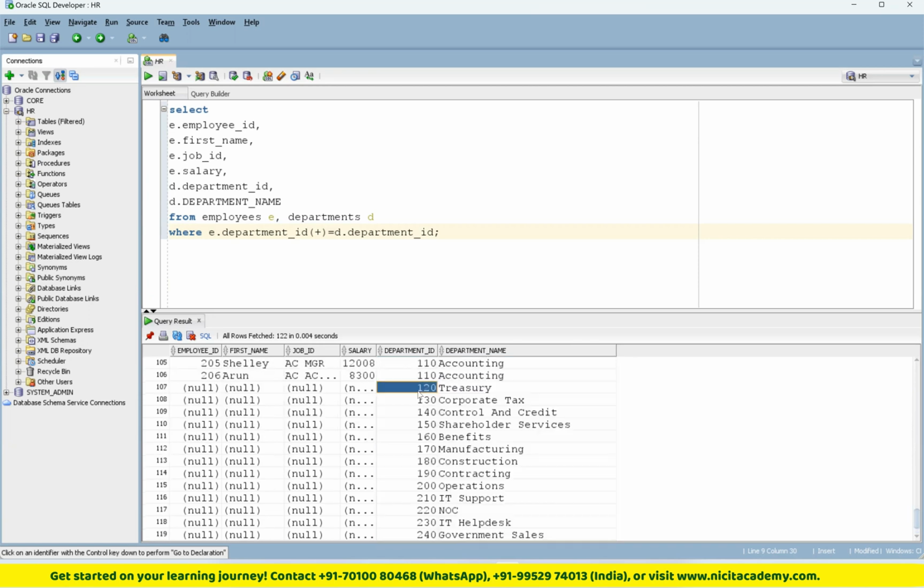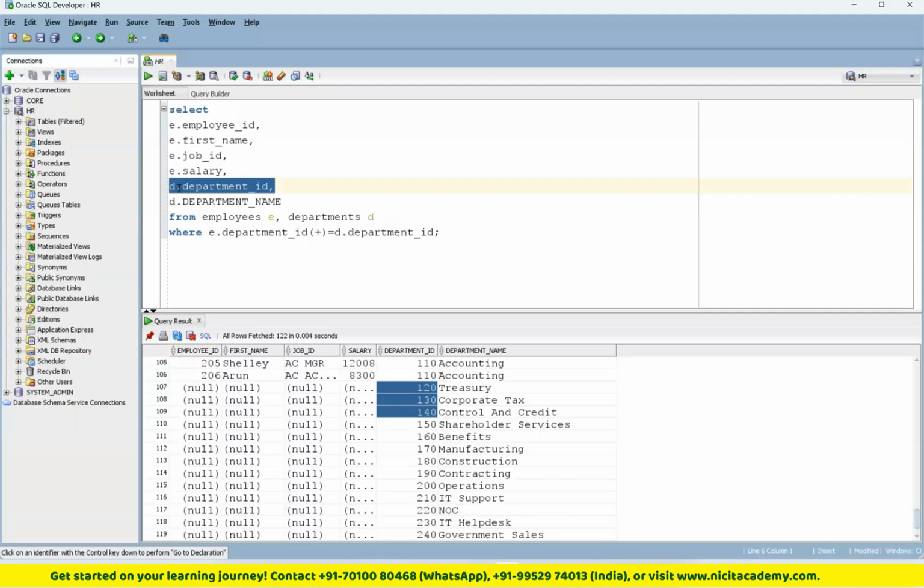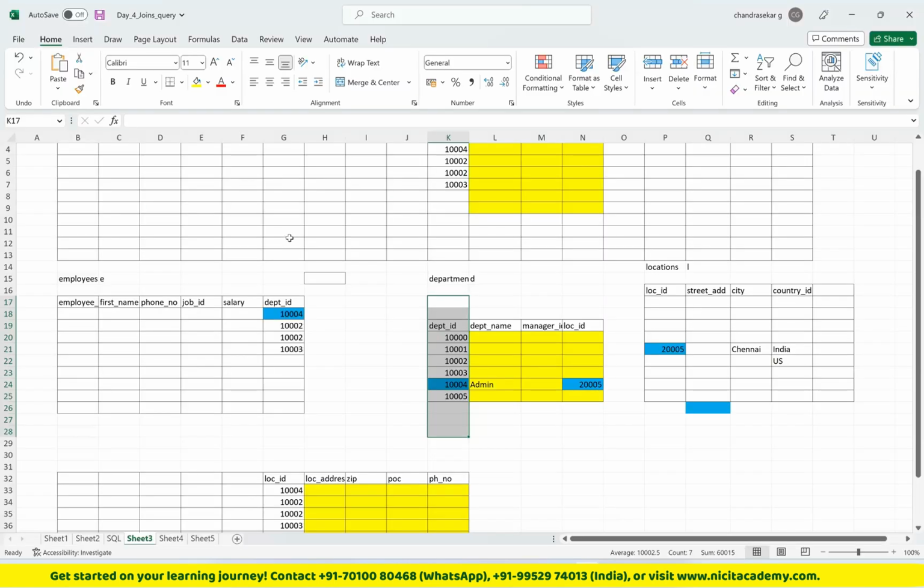See here, this department ID, from which table am I selecting? Department ID I'm selecting from the D table. That means I'm selecting from here, so that is why you are getting this value. If I select from the E table, the record is available here.